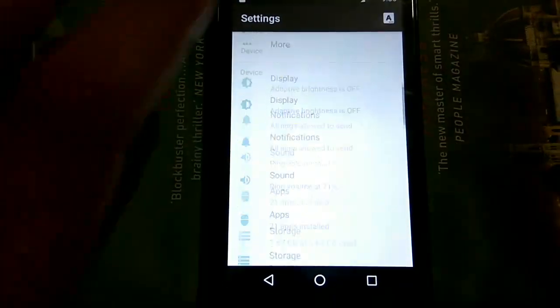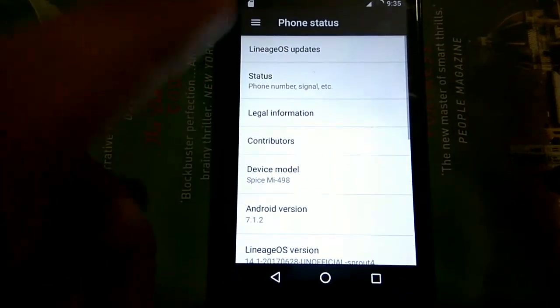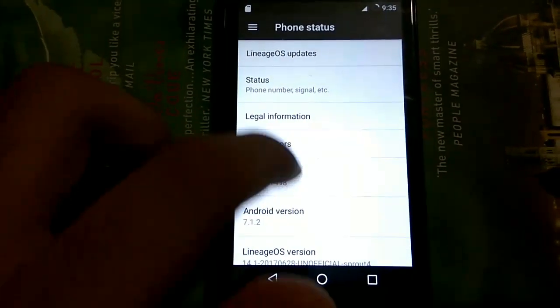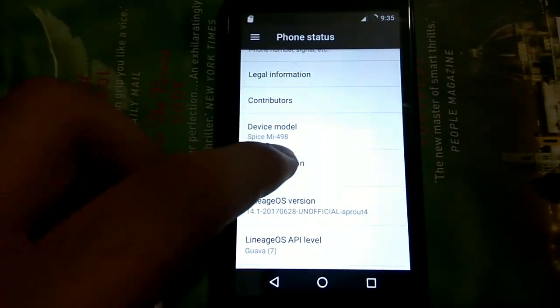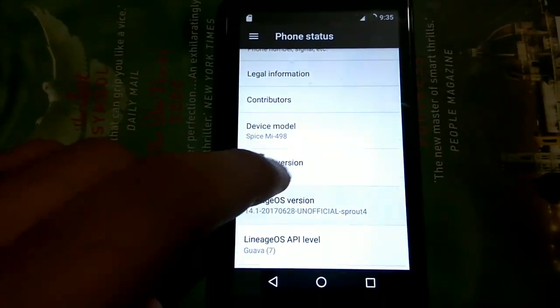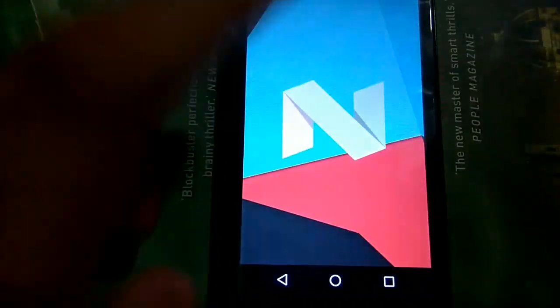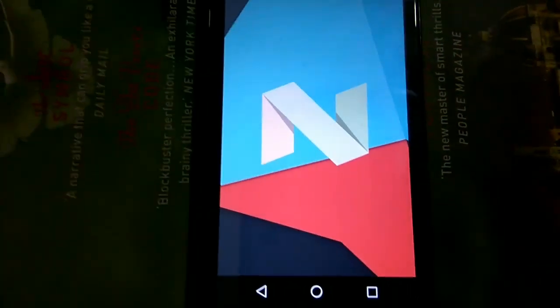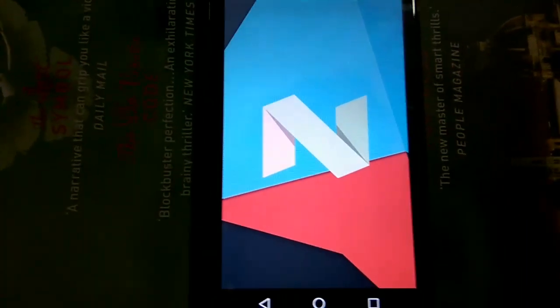In fact, this is one of the things which Summer, the ROM developer, has taken note of. And now you can see this is 7.1.2 Nougat, and this is the Spice MA498, which is an Android One device. So there we go. Okay, so finally we have successfully installed Android Nougat 7.1.2 on Android One.